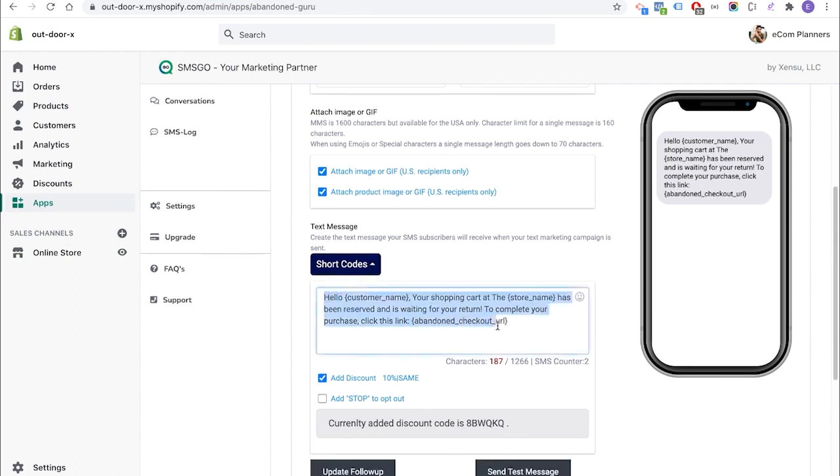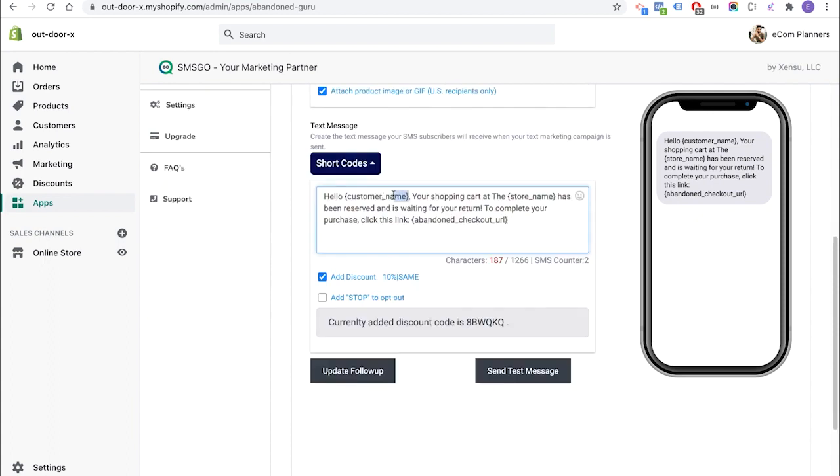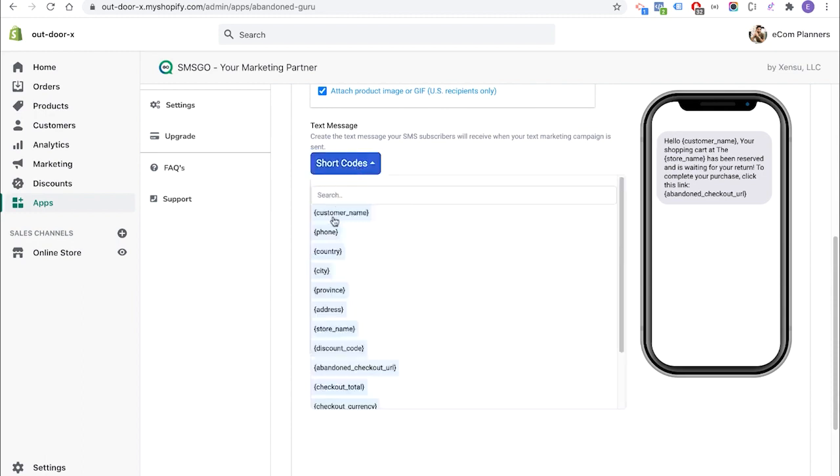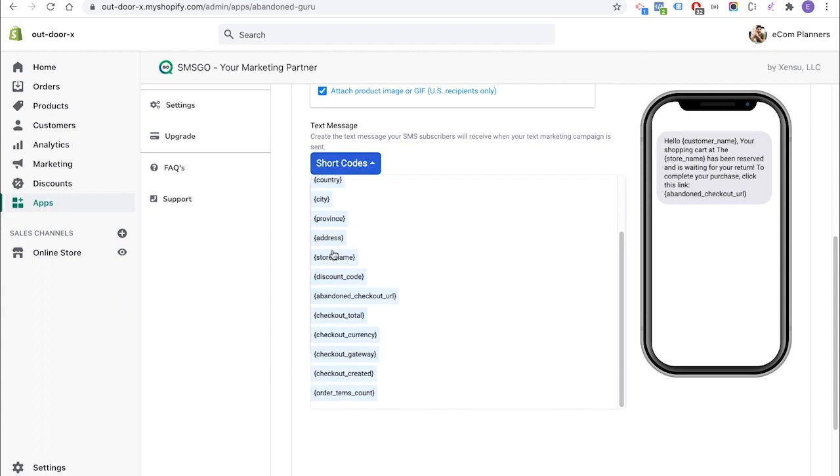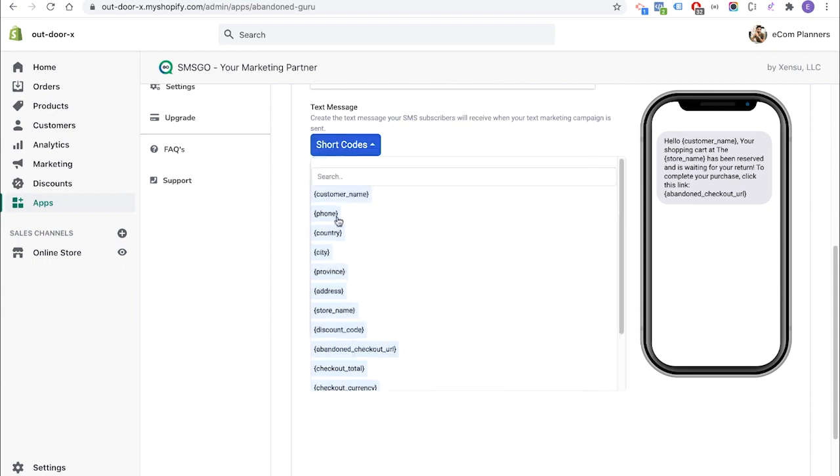Now, down here in this section, you can compose or change the actual message. You can obviously type here in this field and edit the text, and this shortcodes drop down opens a bunch of shortcodes you can use in the text. These will merge in dynamic content, like for example the abandoned cart URL, discount codes, the name of the customer, etc. You can play with that if you want.